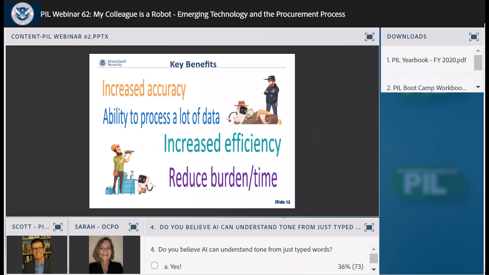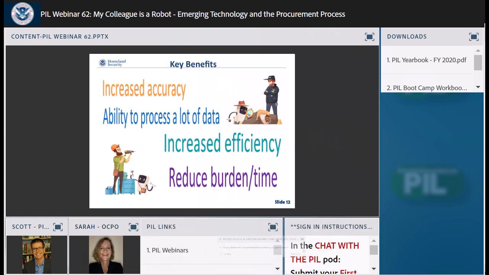It can also increase accuracy, particularly on those tedious tasks that require significant attention to detail but are very repetitive.